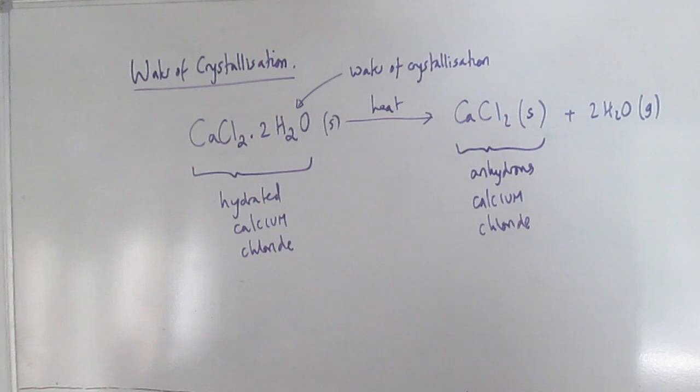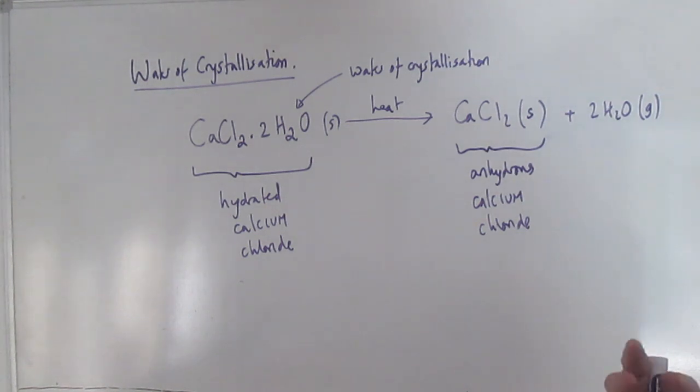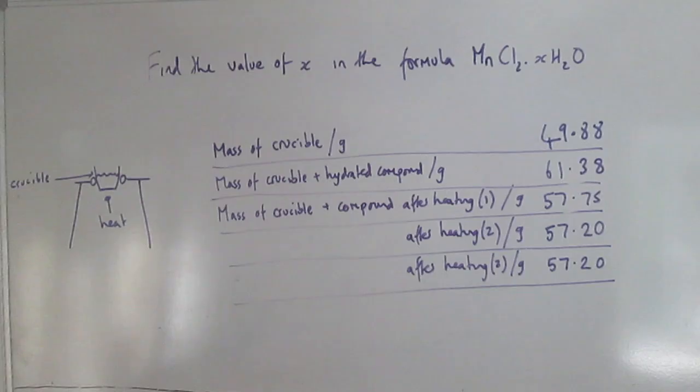So you need to practice doing the calculations based around those kinds of experiments, but also sometimes they will present you with the results in the form of raw experimental results, so that you have to make sure you can extract the numbers from them. So let's look at a couple of examples of that. And again, the best thing to do is, when I put the example up here, pause, have a go at the question, and then go through the video, see if you got it right.